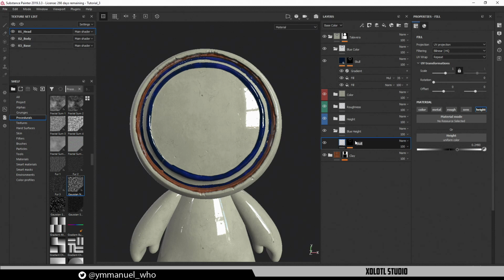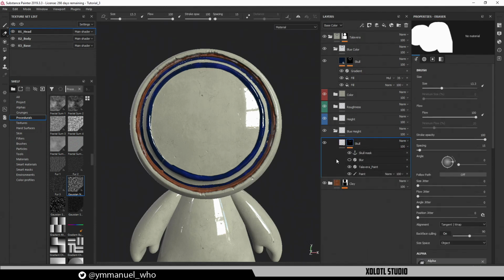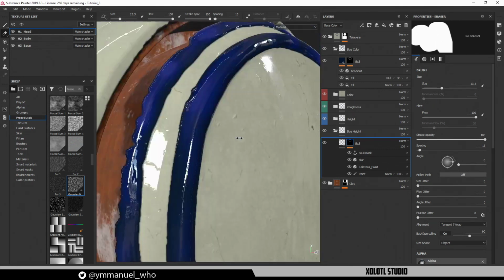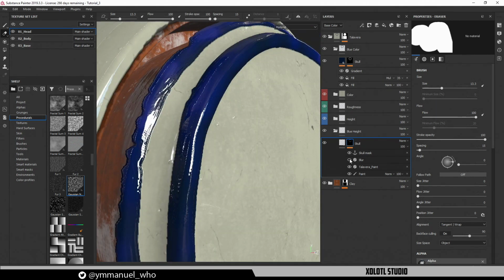Probably for the skull, because the shape is too large, we will need some different parameters here in the Talavera. The blur here also helps, but it's a little bit too intense. We can turn it down or off as we want to.